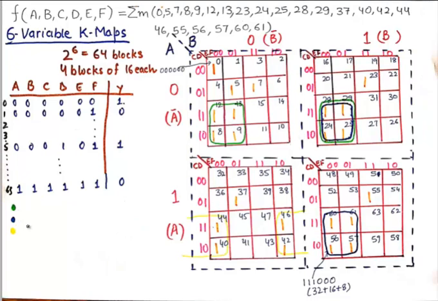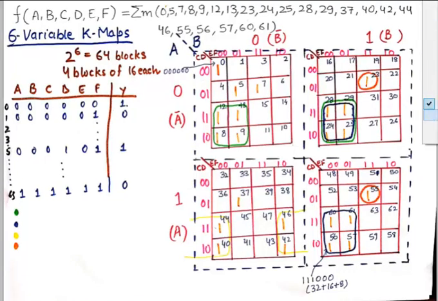So my first group will be the green one, the second group will be the blue one, the next will be the yellow one, which will include these two ones along with these two ones. Now, how is this grouping different from the previous two groups? Because this is going to involve only one 16 block K map. It is not overlapping with any other 16 block K map, because the green group had two 16 block K maps involved. The blue group also had two 16 block K maps involved, but here in this case all the four ones are lying in this 16 block. And then we could have this one at 23 paired with this one at 55. They are overlapping each other, so I put them in the orange block, another block solved.